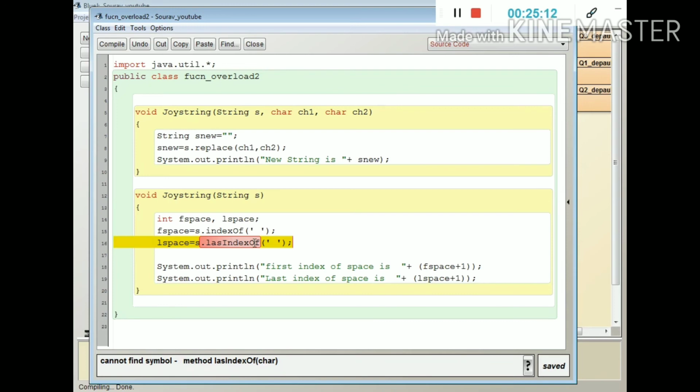Sorry, it will be capital O, yeah, l space. Okay, there is a little mistake in lastIndexOf.